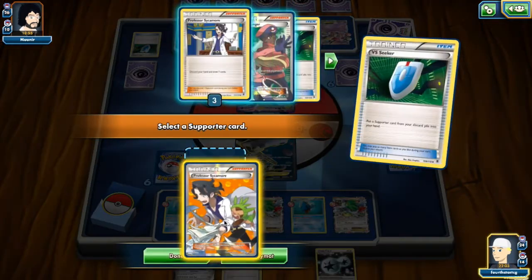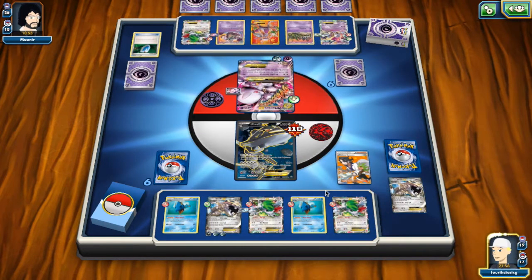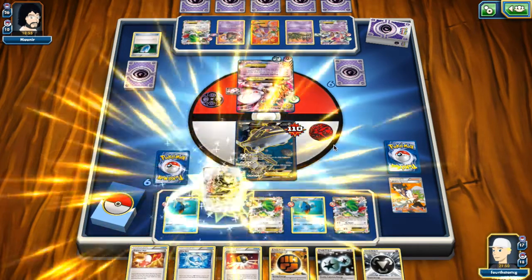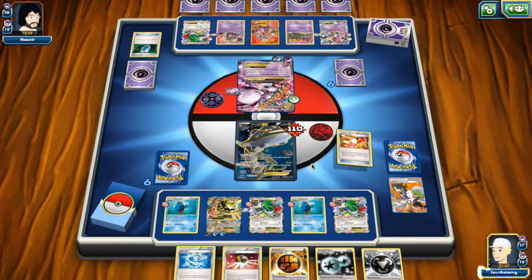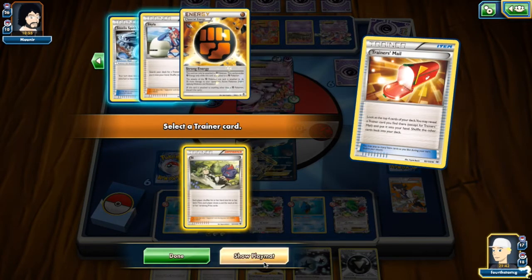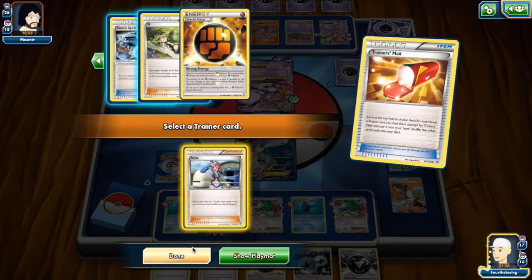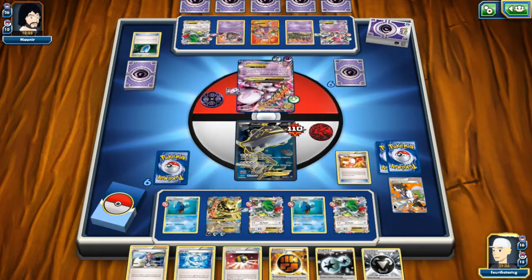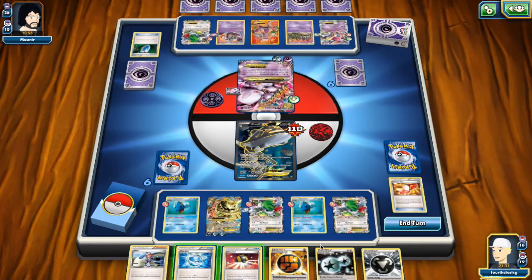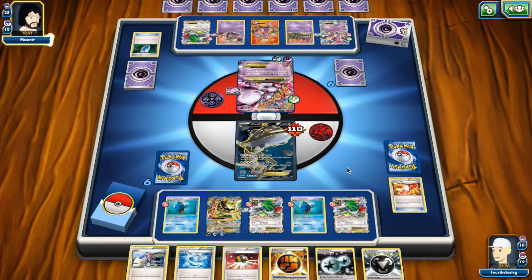Versus Seeker, Professor Sycamore. You're just hitting all of these bad cards. Hopefully we'll get a Mega Steelix up. And we do. Can we grab a switch? We got an N. We'll grab the Skyla so we can Skyla for something next turn. Escape rope. Yeah, no point in doing anything here. Hopefully we draw into a Lysander.